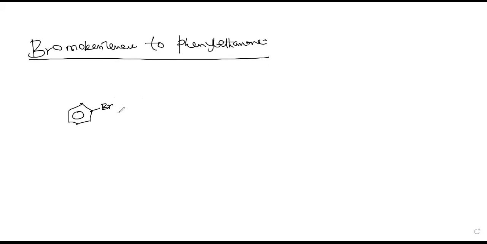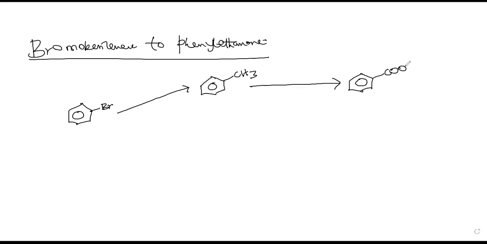From bromobenzene, you can take it to methylbenzene by carrying out the Wurtz-Fittig reaction. I want every viewer to write the reagents in here. After taking it to methylbenzene, you can oxidize methylbenzene to benzoic acid using appropriate reagents. From benzoic acid, you can decarboxylate using soda lime. Good thing you have to put the condition. So you do and get benzene.